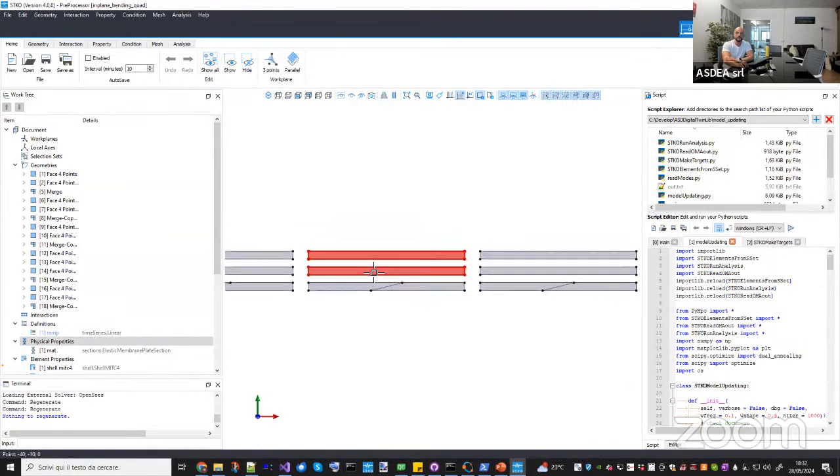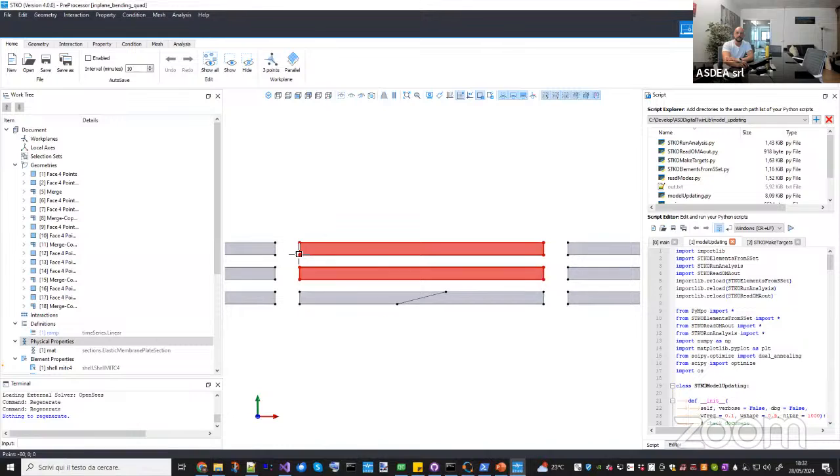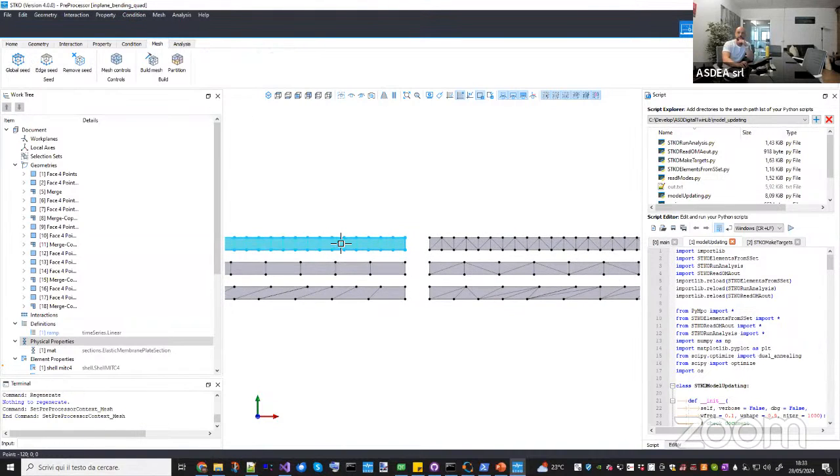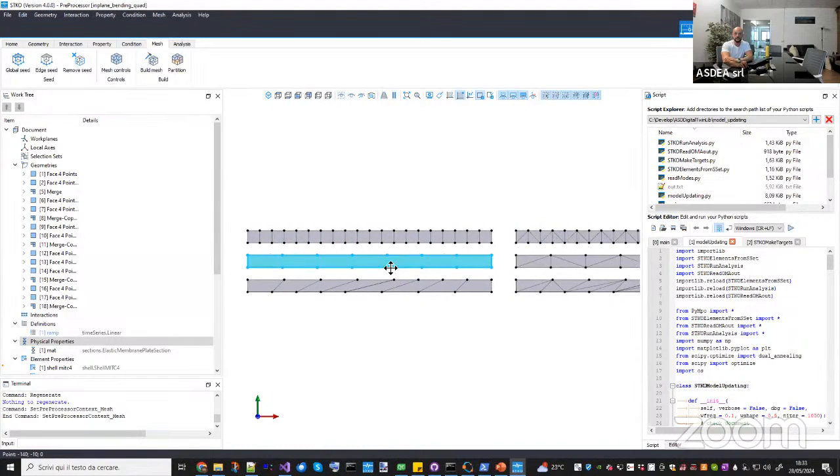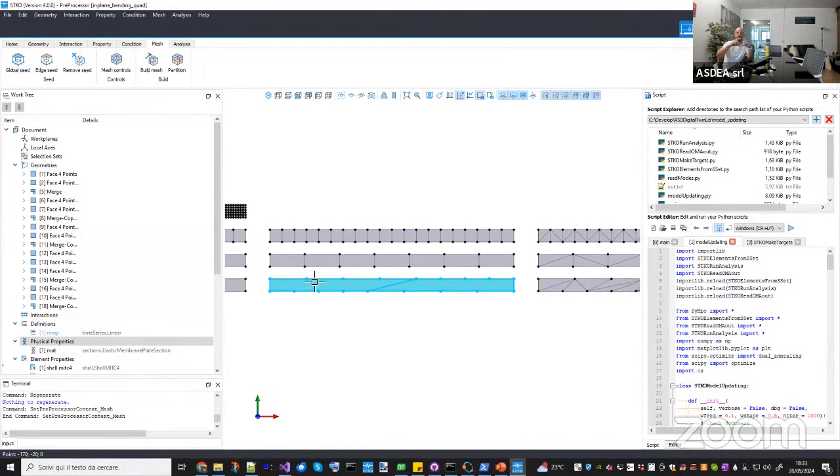These ones are simple beams that are fixed on this side. And here I apply a stress, apply a bending moment actually, in such a way that it bends upward, okay? And I want to see how it behaves with different kinds of meshes, okay? Like a very coarse mesh, quadrilateral, triangular, a distorted mesh. In this case, the distortion is just an aspect ratio distortion. In this case, instead, it is a real angular distortion, okay?